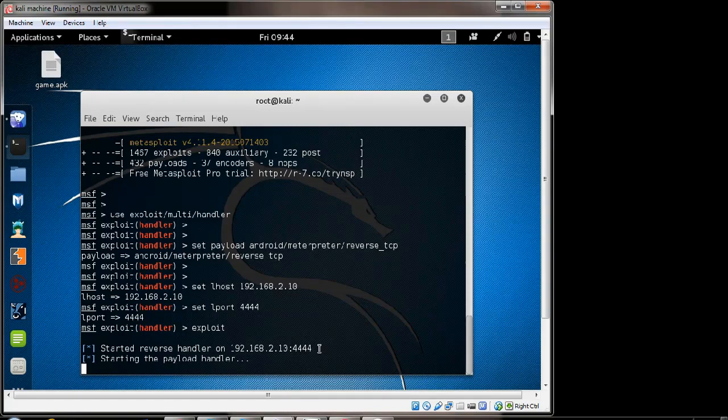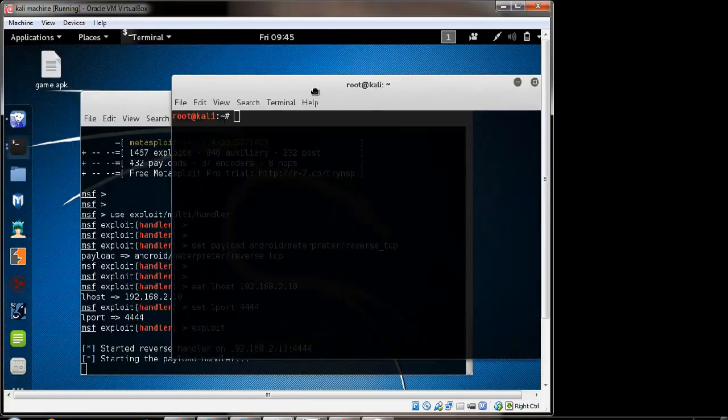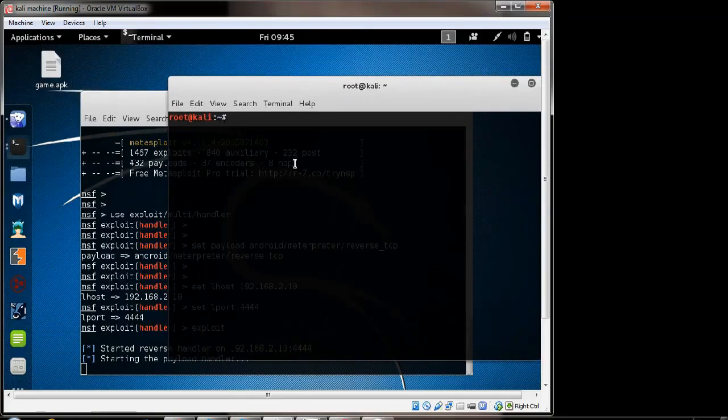All he has to do is trick the victim into installing this app on his phone. Now let's see how to do it. One way is to directly send this APK file to the victim through mail and ask him to install the new game, and he will do it. I'll show you another way where you can host this APK file on an Apache server controlled by you, and you can provide the IP address or the URL from where the victim can download the APK file.